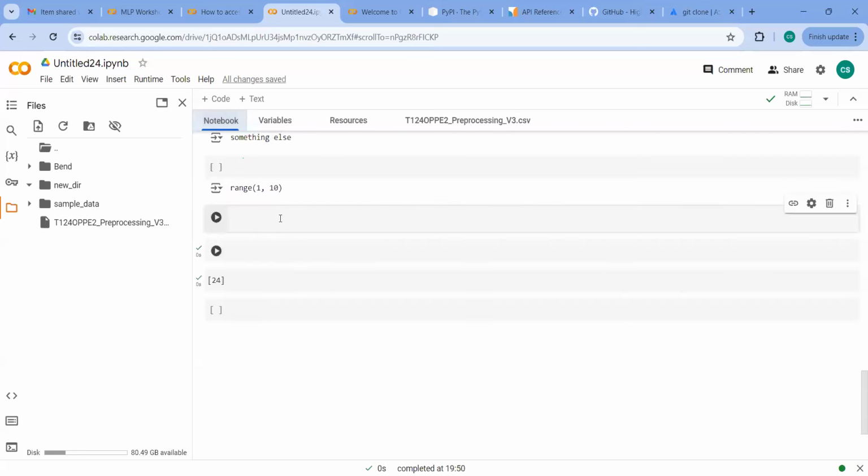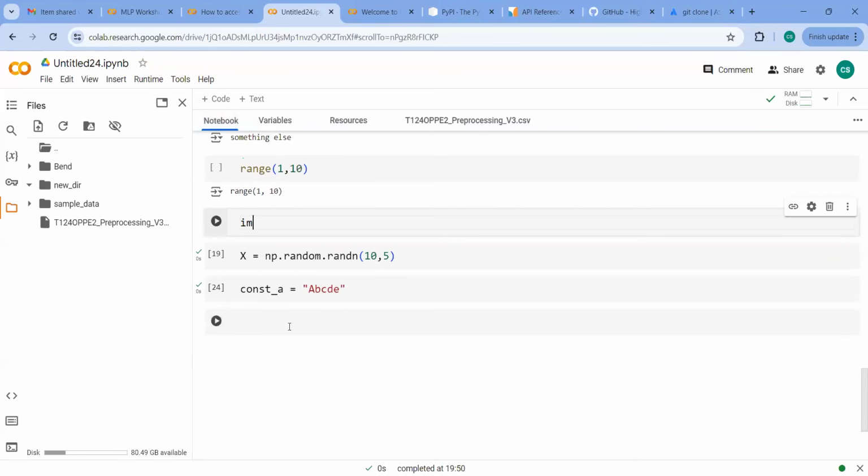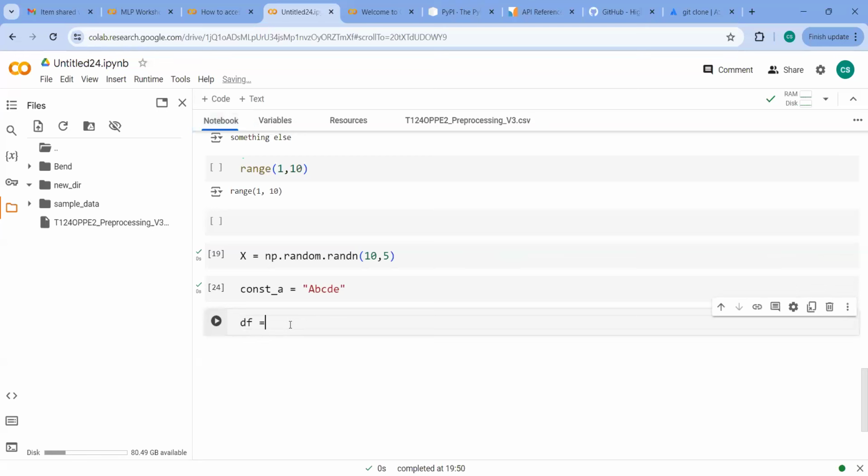I'll import it as pandas. Don't worry if you haven't come across pandas before. So pandas is already imported, but generally what we do is we create a variable name, pd dot read csv is a function name to read a CSV file. Right? Then we give this path. Be careful, we give path. We don't give file name. I mean, generally file name works, but this is a path.